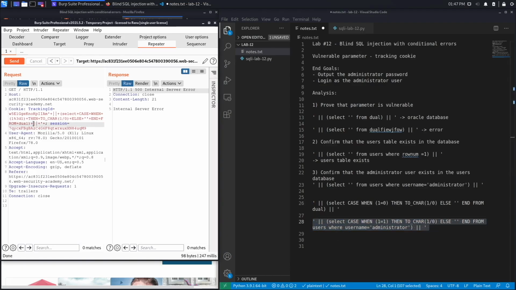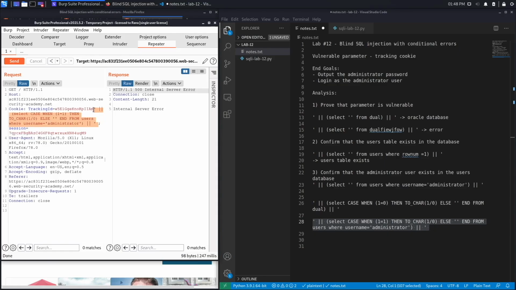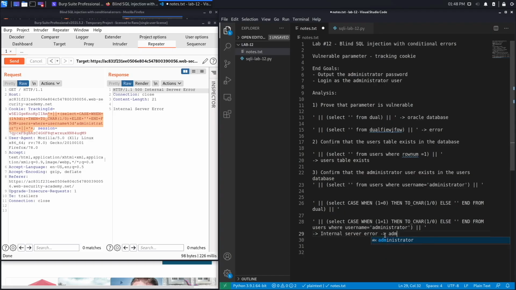So we'll first try with the correct use case where the administrator exists in the database. So Command V and then Control U to URL encode it and hit send. And we get an internal server error, and I'll put that on a new line, which means that the administrator user exists.